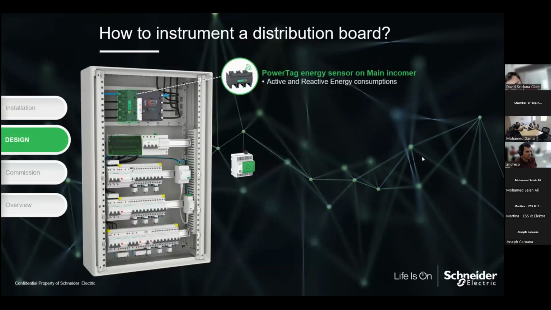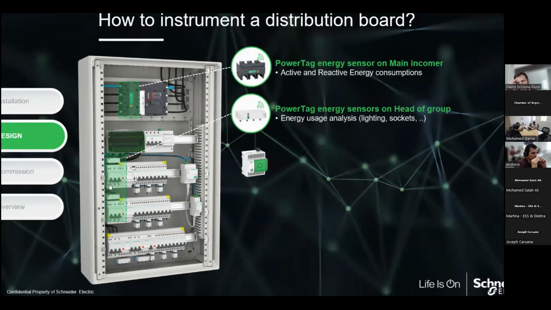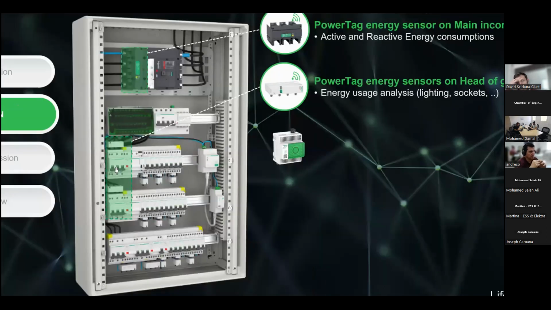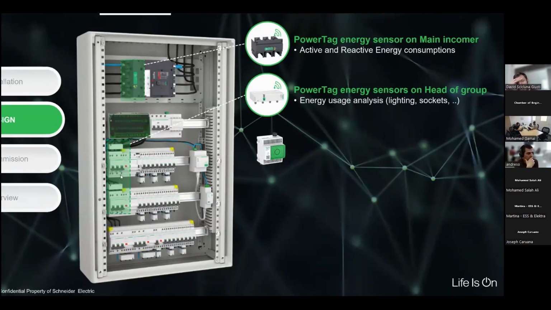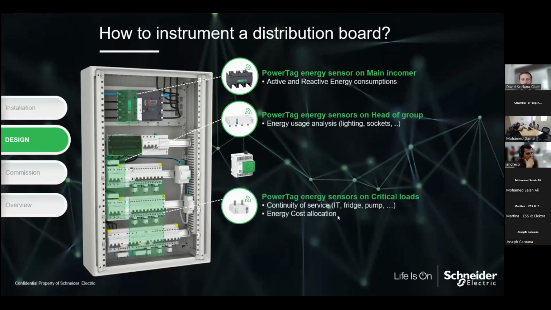So regarding the design, you're going to need one of the power tags in the incomings. So if there is a dummy switchboard and we want to make it smart, the switchboard of the future, we're going to put a power tag on the molded case in the incoming, and power tags for the miniature circuit breakers, which can be used for a section of lighting, a section of sockets, or something like this, and a power tag for each load on the critical loads. Maybe it's a fridge, an important pump that you have, an important server in your IT system, whatever. So this is called an energy cost allocation. So you have to allocate your energy.